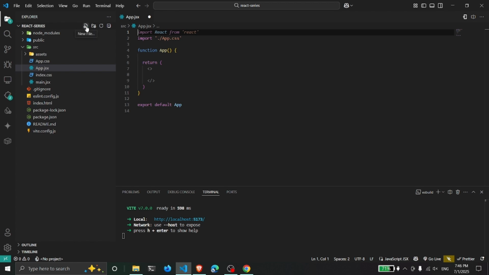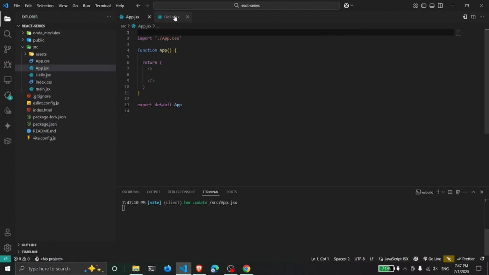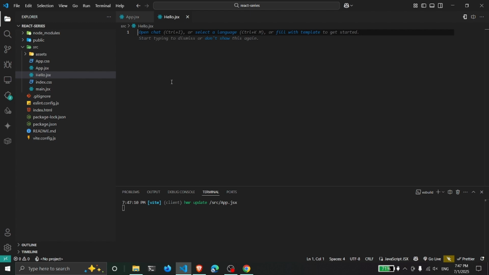Okay, so you want to go there, click, then let's save it as hello.jsx. Okay, so as you have observed, the hello has begun with a capital H. Yeah, this is because we're going to create a function inside of this file called the hello function that is going to return something that we have to render on the web page. Okay, so when you click enter, remember this is a component that we are making, so therefore we need to export it in order for us to be able to call it in any other part of the application.